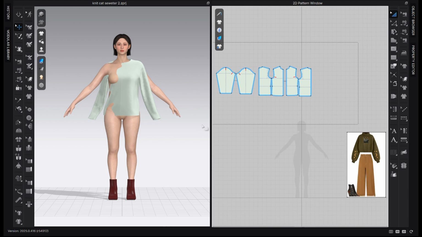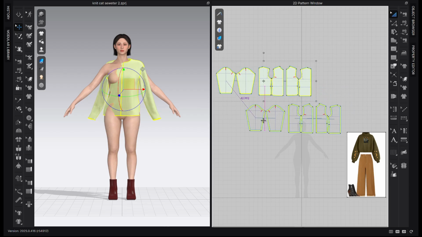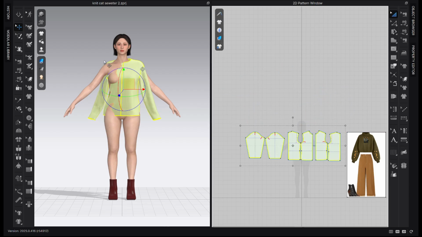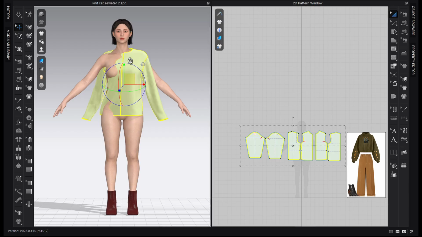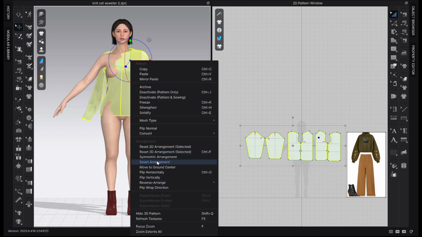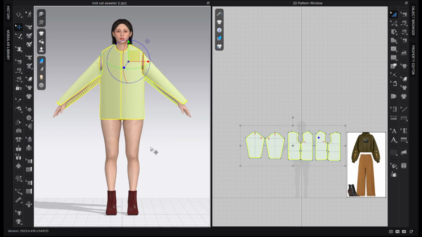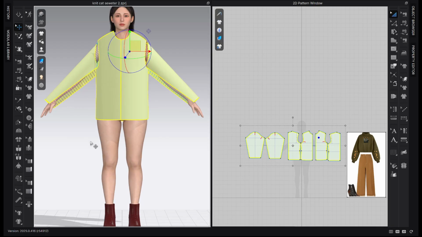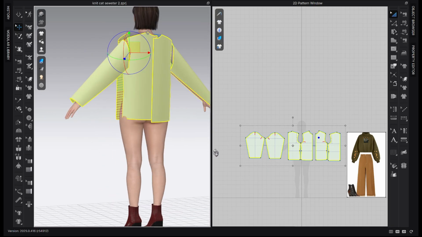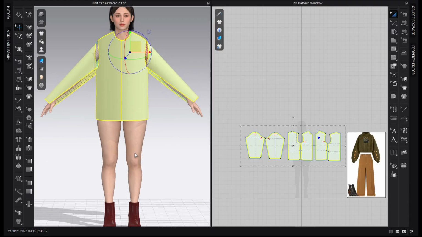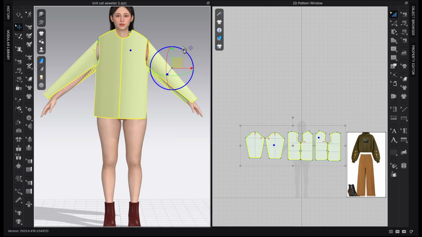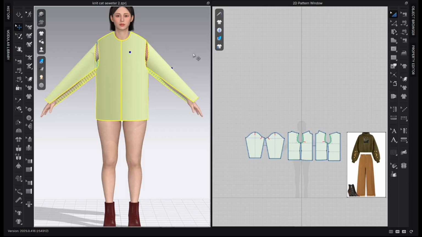and I will click on all of these, bring it here, and I want to right click on 3D window and reset to 3D arrangement because the pose is different here and I need to rearrange my patterns. Okay, it's not too bad, only a little bit. I changed the sleeve.